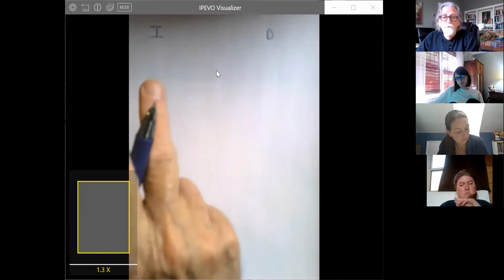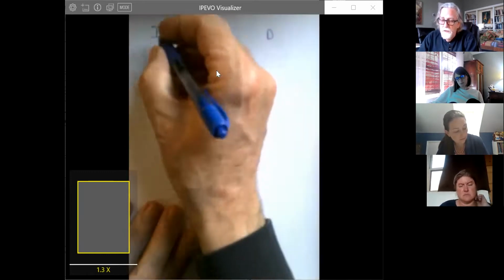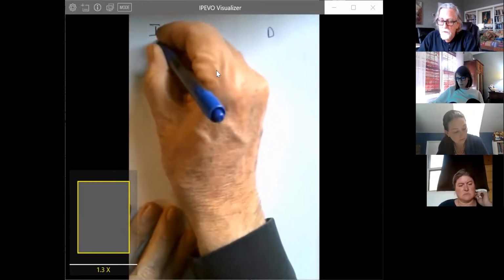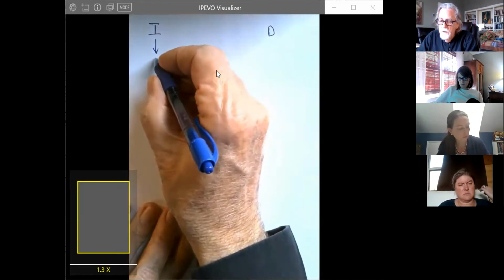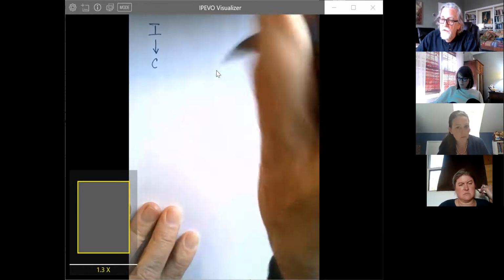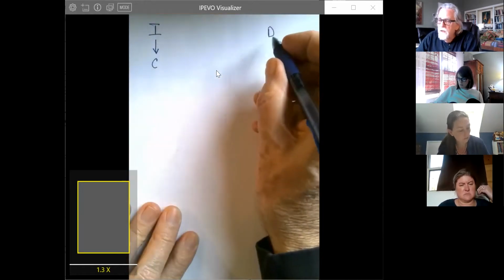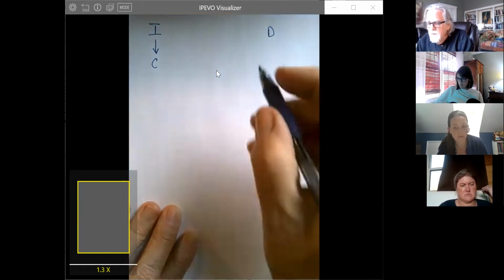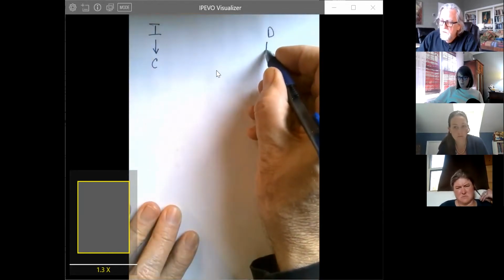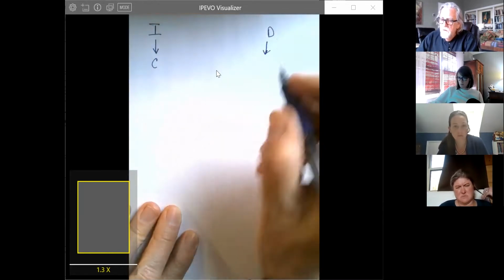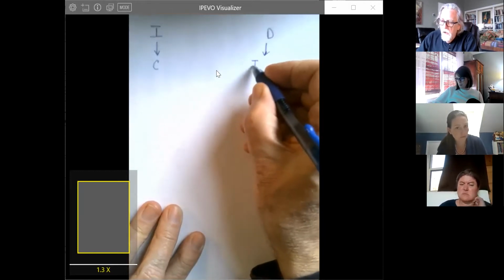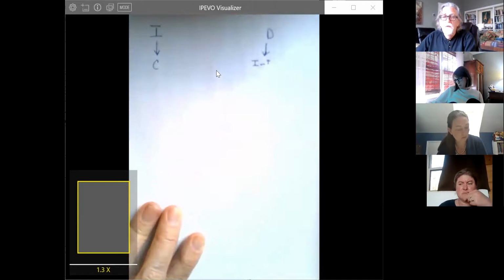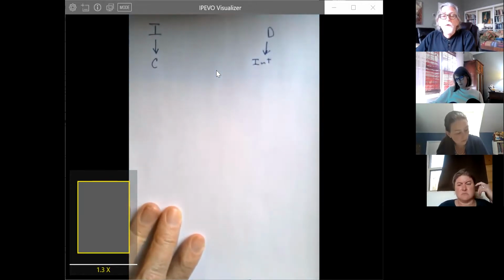So if we have an independent that's categorical, and we have a dependent that's continuous or interval, I'll call it INT, it depends upon how many groups we have.